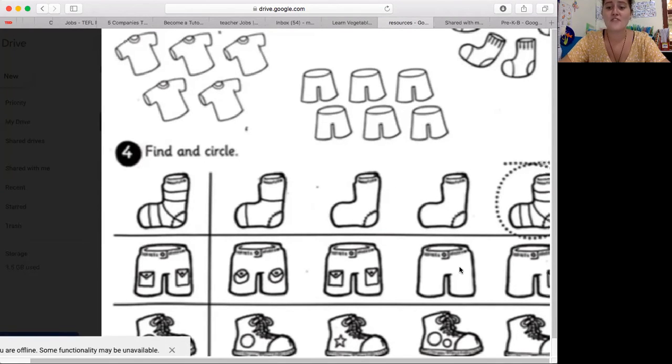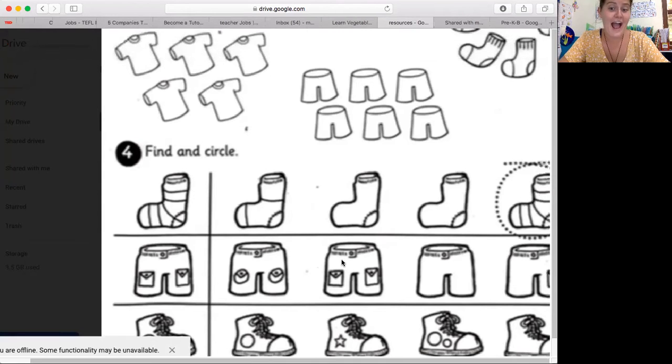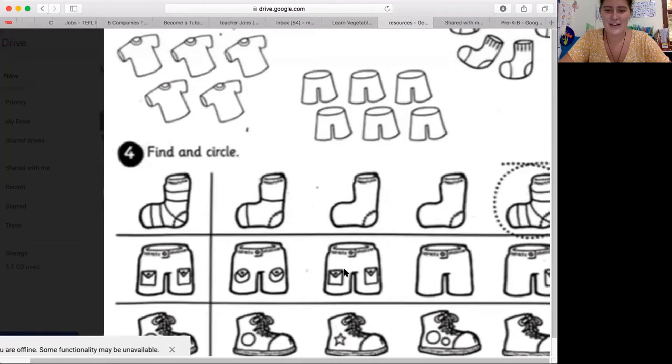How about this one? Oh, this one has no pockets. Nope. This one has 1 pocket. Nope. I see it. This one has 2 pockets. And they're rectangles, so it must be this one. So you circle this one. Good job, guys. All right, let's have a look.